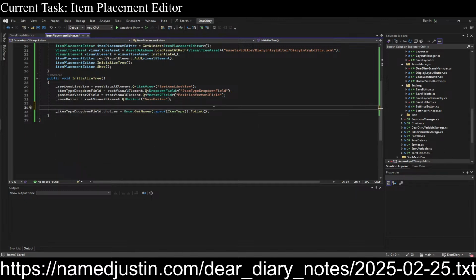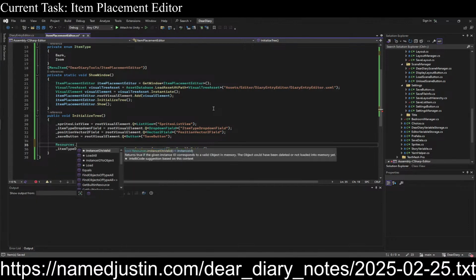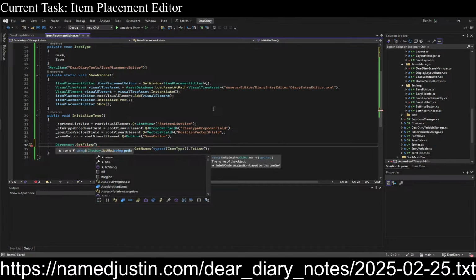The sprites are in the resources folder, so I could try doing resources. I don't want to load them though. That's why I kind of want to just do directory get files. And then the path is the tricky part.